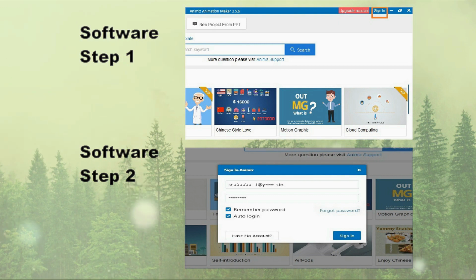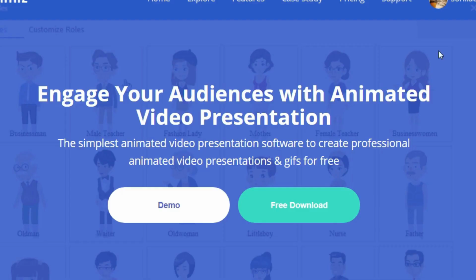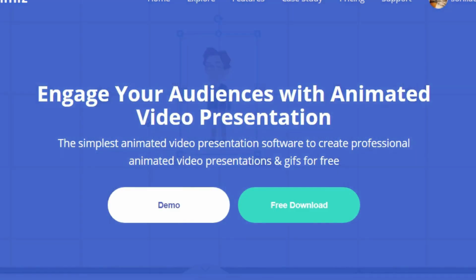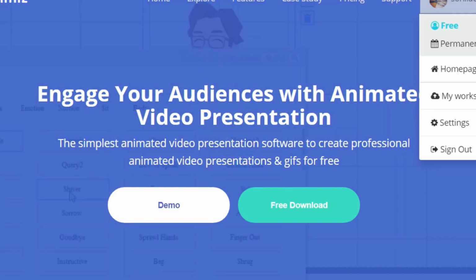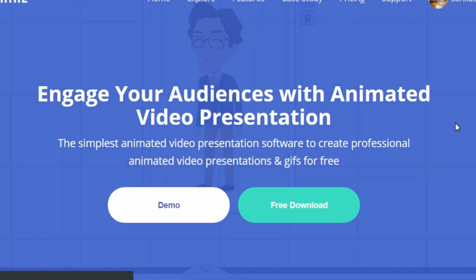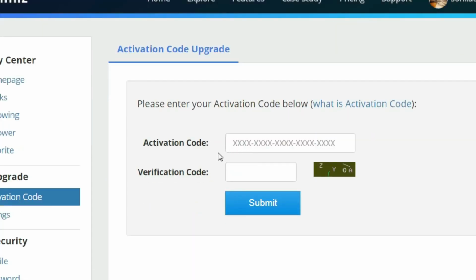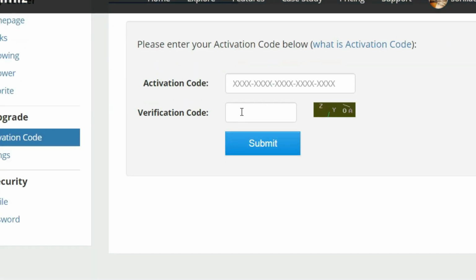Now, if you've already purchased the activation code or key, you need to follow another set of steps to activate the account. Get your code handy. You need to go to the animiz.com site and log into your account. Choose activation code from the left list and enter the provided code to activate the standard subscription, or go to the direct link below. There is a serial number, copy and paste it here.